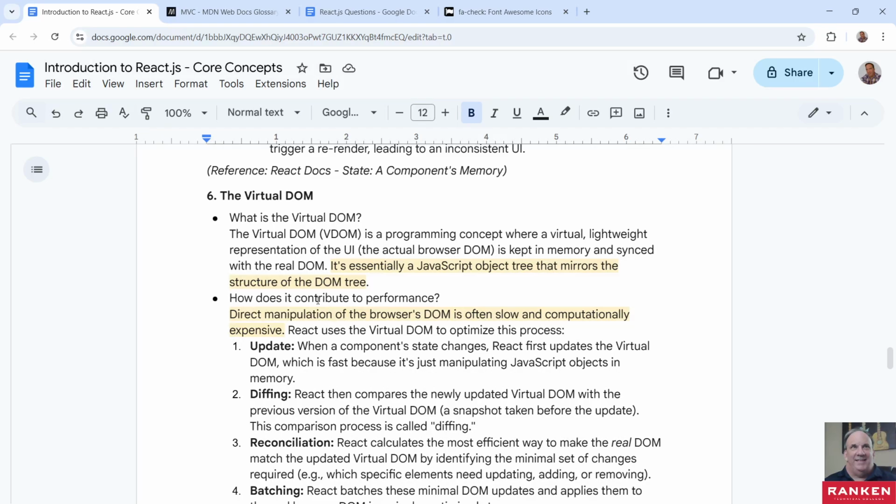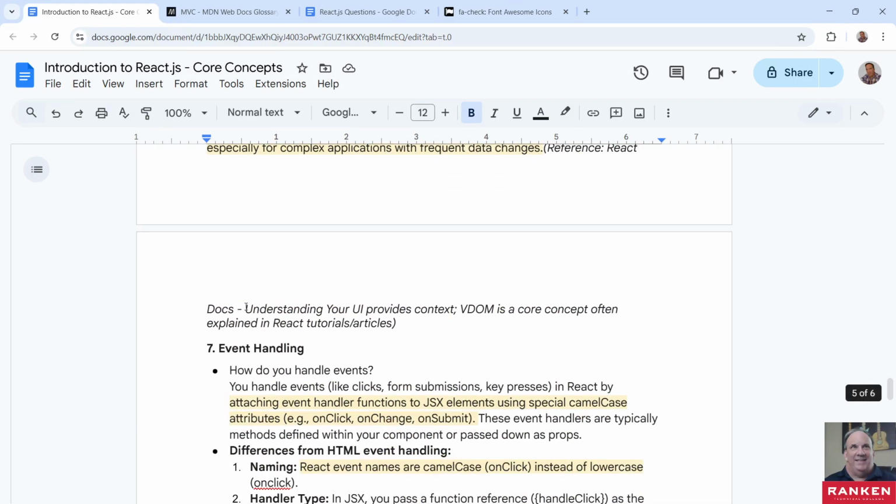It actually creates two different virtual DOMs: the previous one and the new one when you update something, and it compares them. Most people, from a logical standpoint, would look at that and say, well, that seems like a lot. Why don't you just update the DOM? But believe it or not, it's actually faster. And so that's one of the key things about React.